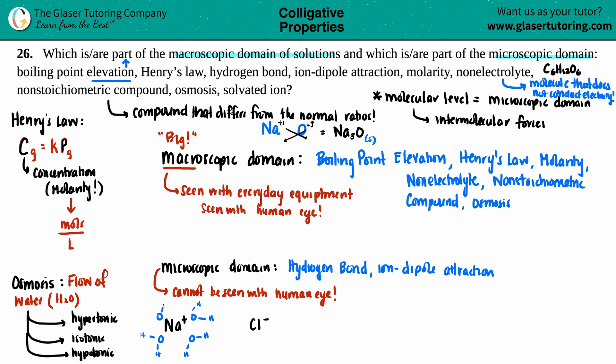So, the positive Na will be surrounded by the negative parts of the oxygen in the water because opposites attract. So, I'm just kind of drawing the oxygen. There's two lone pairs on the oxygen. But the negative always goes with the positive. In other ways, Cl-, the positive hydrogens would want to be closer to the chlorine. This is solvation. When your solvent, which is generally water, is basically surrounding, it's solvating the ions. And this type of interaction, can we actually see the water molecules surrounding the Na+? Can we actually see the specific water molecules surrounding the Cl-?